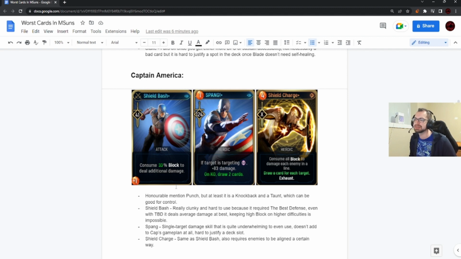Spang. Spang is quite simply just a single target damage skill that feels pretty rough to draw and use. I don't know about you, but when I'm playing Cap, I'm not like, you know what I could really use here? Spang. Whereas you do feel that way about Dig In, the best defense, Tactician, Quick Punch, Shield Bounce. Those are the cards you want, not Spang. And so Spang is just awkward.